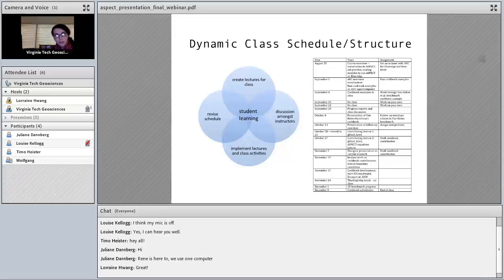So just a little overview of how the class was structured. We would consider this a practicum course. The students received the geophysics or the geodynamics theory in Scott's geodynamics course. So this class was focused on implementing and learning each of the tools that were needed to run ASPECT.